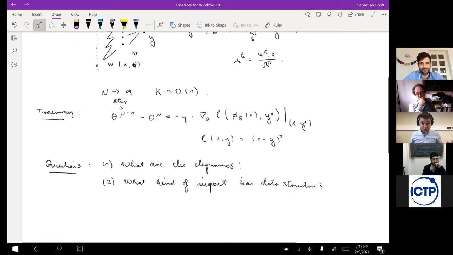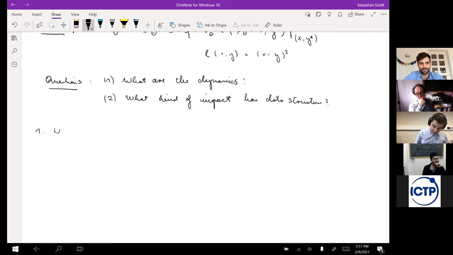And let's start by looking at the dynamics. And this is, of course, a key topic in the theory of neural networks. And so there's a lot of related work, and there's a lot of limits in which you could look at this. What we're going to do here is effectively look at this online learning limit. So what does that mean?